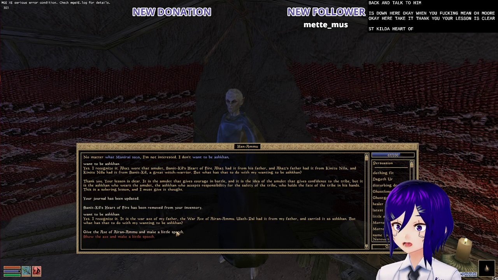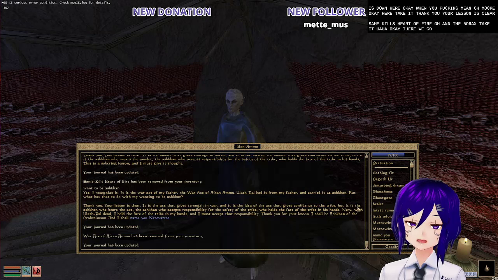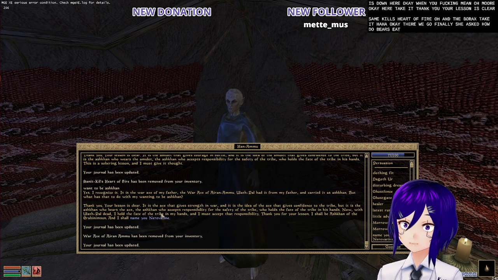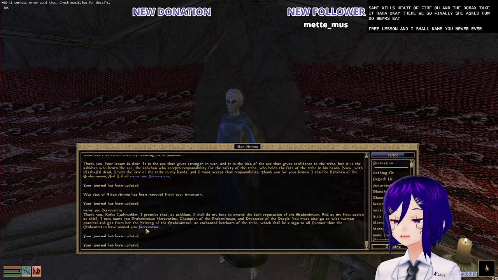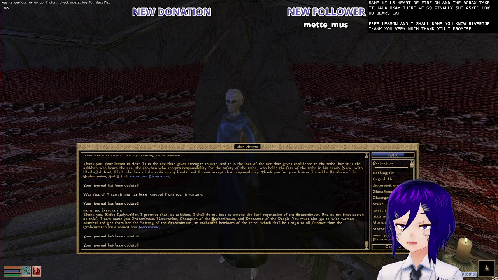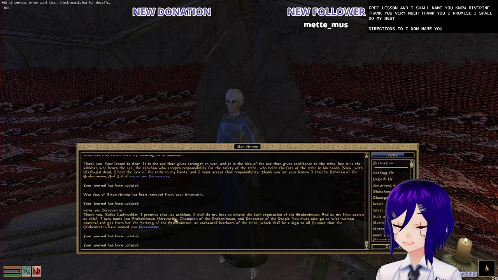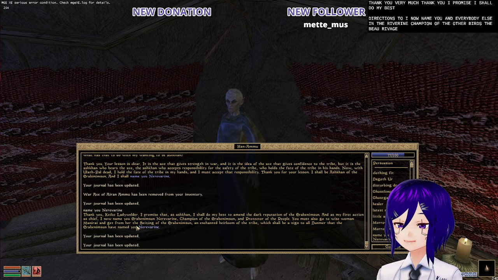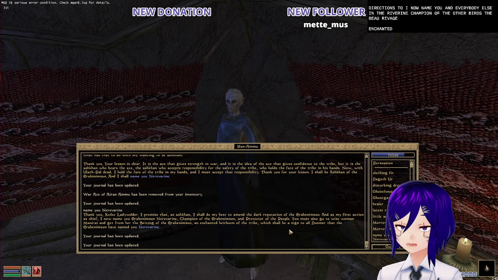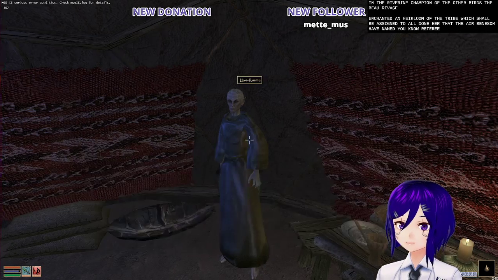Saint kills Heart of Fire. And the war axe. Take it. Aha, okay. There we go, finally. It's the Ashkan who bears the axe, and the Ashkan who expects... Thank you for your lesson. And I shall name you Nerevarine. Thank you very much. Thank you. I promise that as Ashkan, I shall do my best to amend the dark reputation of the Erebenisim. As my first action as chief, I now name you Erebenisim Nerevarine, champion of the Erebenisim. Get from her the seizing of the Erebenisim, an enchanted heirloom of the tribe, which shall be assigned to all Dunmer that the Erebenisim have named you Nerevarine. Thank you.